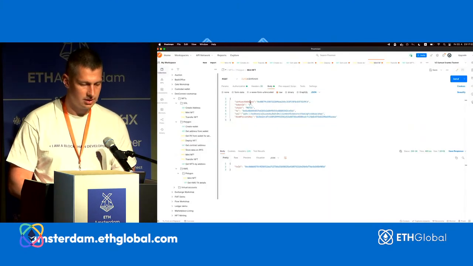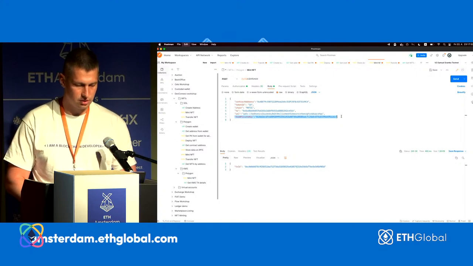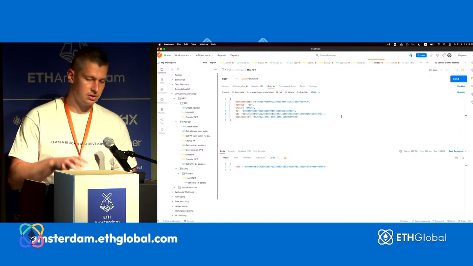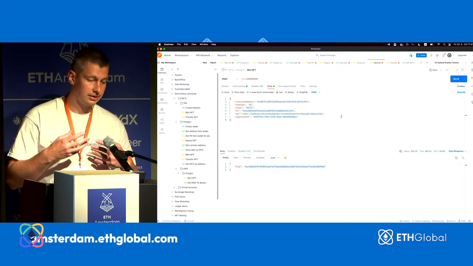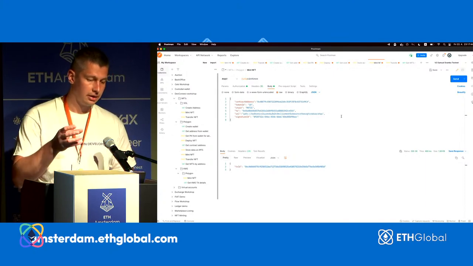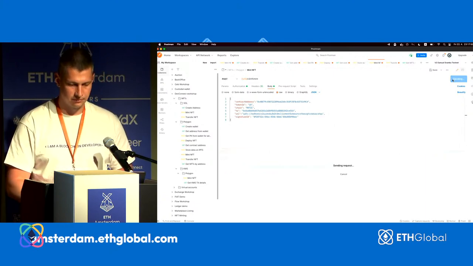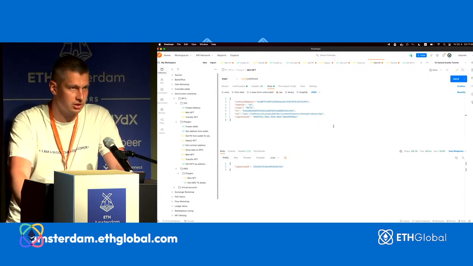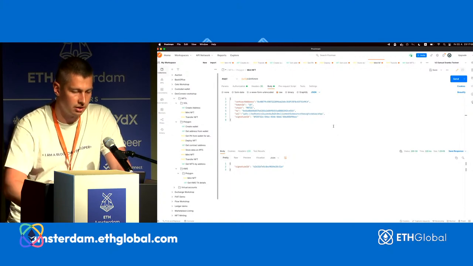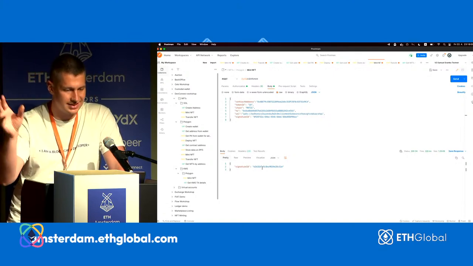So let's say I want to mint a new NFT. I want to mint NFT number 10. But instead of a private key, I'm going to use the signature ID, and this body tells the API internally that, hey, this guy wants to store the transaction for the KMS signature later on. So the result of the operation is not the transaction ID on the chain, because no signatures were done, no transaction was broadcasted to the chain. The result is an identifier of the operation, which should be signed later on.